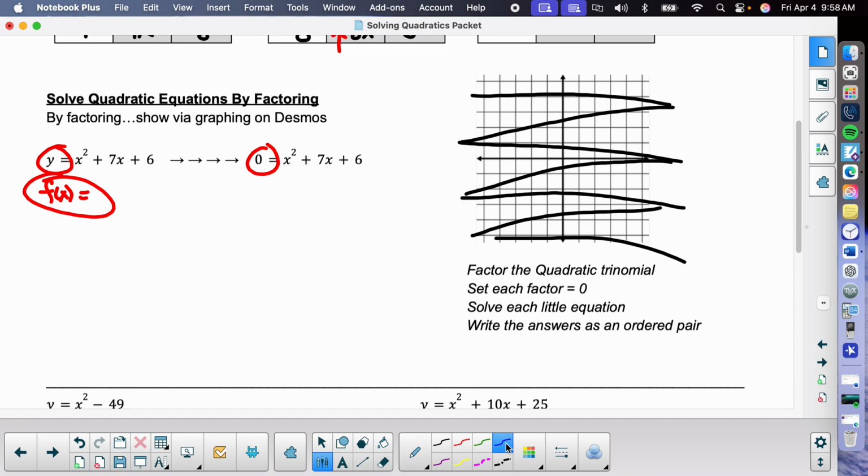So our goal is to factor this. What would you do first? Something with 6 and 7. Okay, we need to find two numbers that multiply to 6, but then add to be positive 7. Did you think of that pair of numbers already? So luckily, there's only two ways to multiply to 6. We either have 1 and 6, or 2 and 3. 6 and 1. Perfect.